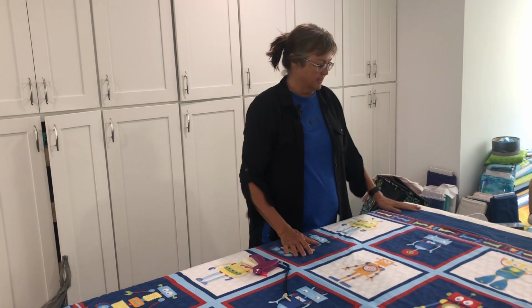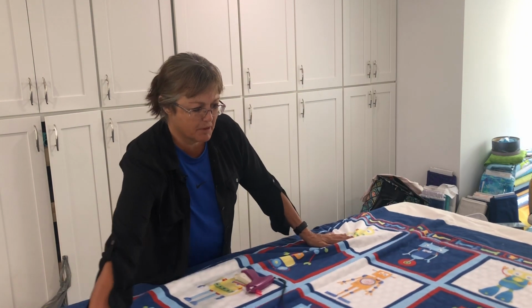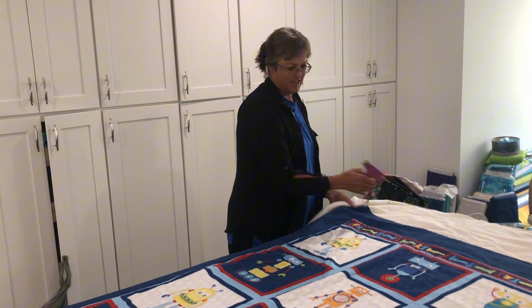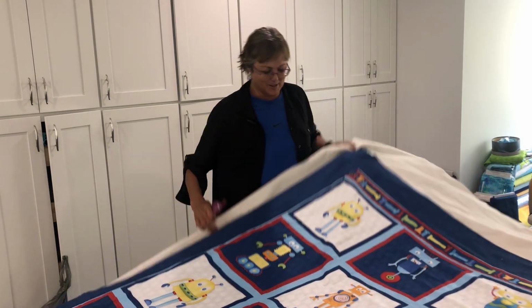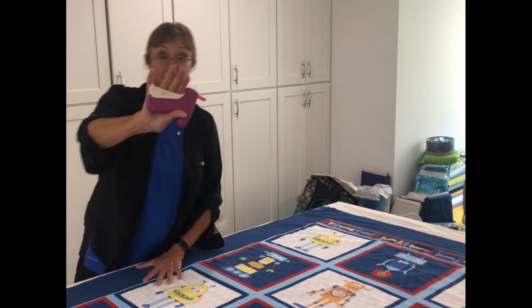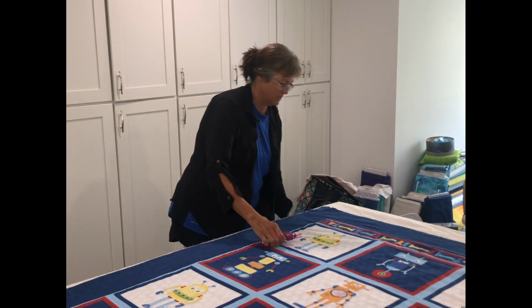So this was a panel that I have that I think he will like, and I like this panel because I don't really have to do anything to it. It already looks like a quilt, and it has these adorable little robots on it, so I think he's going to like it. As you may know, my favorite way to baste a quilt is with my basting gun, because for me this is much faster than pinning.